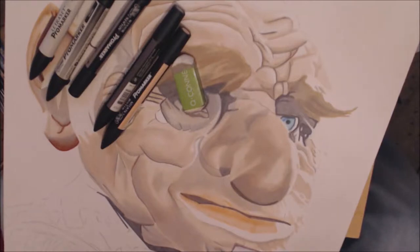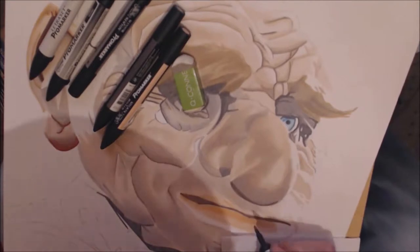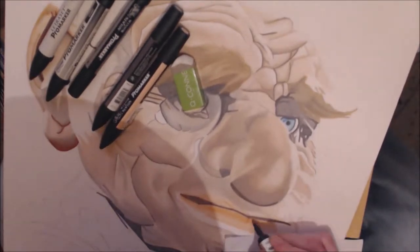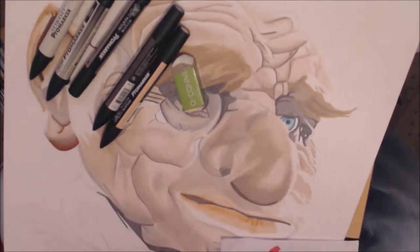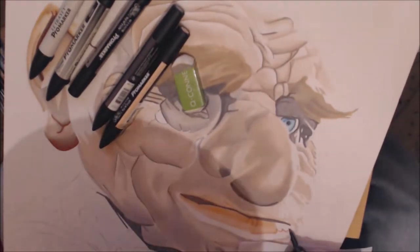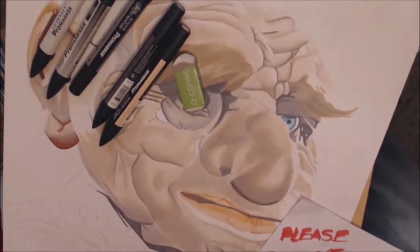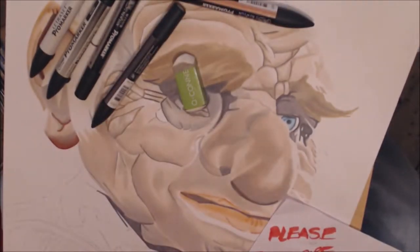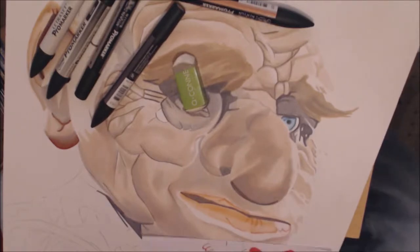I'm just going to go over a few of the detailed parts with some coral, just so it looks a lot darker, and it looks like you've got the crinkles in the lip as well. Just going to go over some of the areas again with a soft peach, just to blend in the soft peach and the coral, and to also just make it a little bit darker.